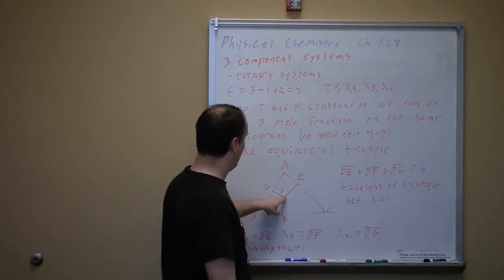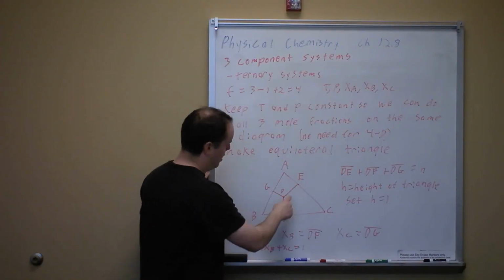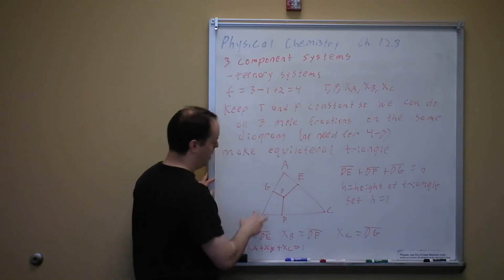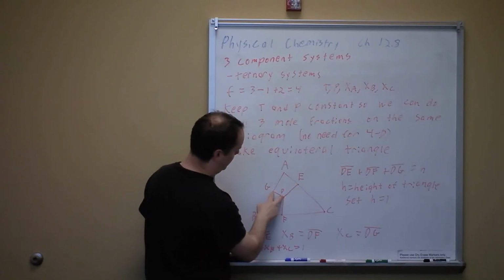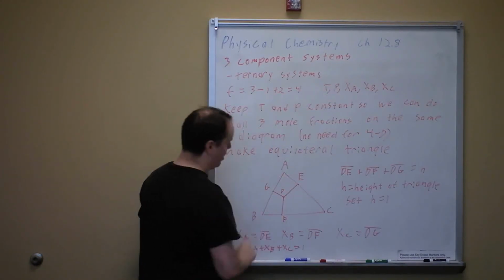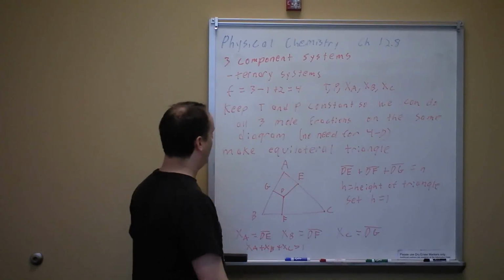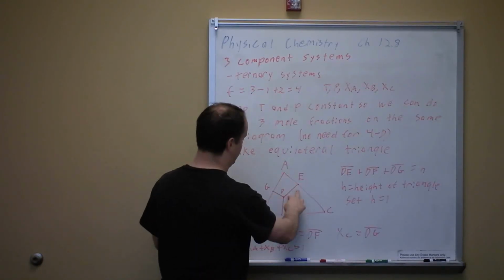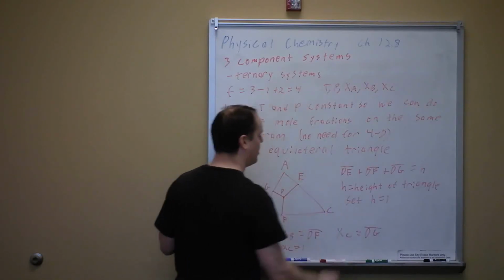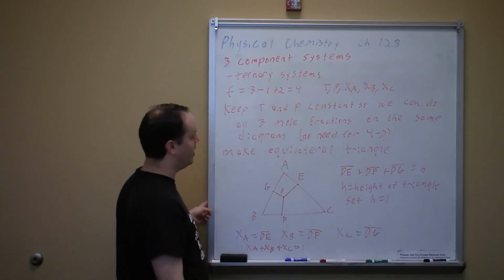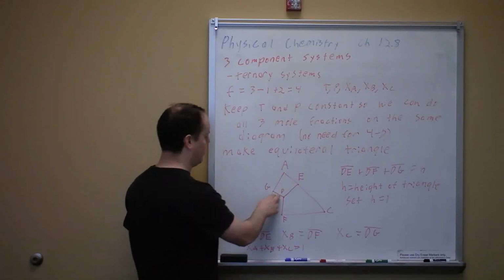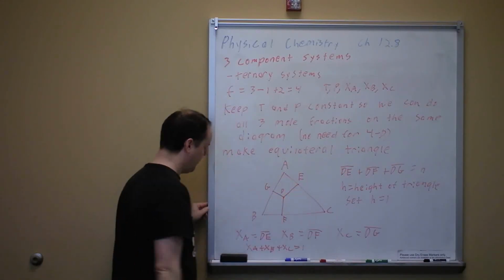Then for any point inside, D, we draw the line segment that's perpendicular here, call that E. Draw the line segment so it's perpendicular to this, call that G. Draw the line segment so it's perpendicular here, call that F. Now, we know that adding this plus this plus this is equal to the overall height of the triangle, lowercase h. For the sake of convenience, we're just going to set h equal to 1. That way these 3 are going to add up to 1.